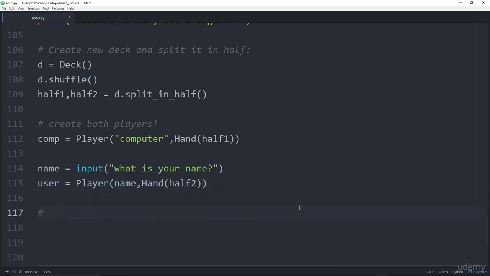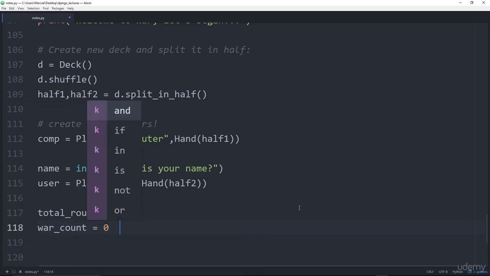And then basically war essentially plays itself. It's such a simple game that there's no strategy to it. You just keep flipping the cards, check who won, and then take the cards. And if they match, you play war and then just check who won the war. In that case, let's make this automatically play. So I will say total rounds, let's not make this a comment, is equal to 0. And then I will also check the war count and see if that's equal to 0.